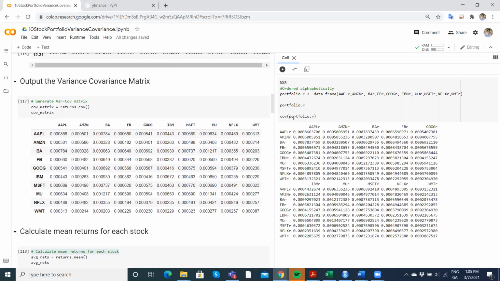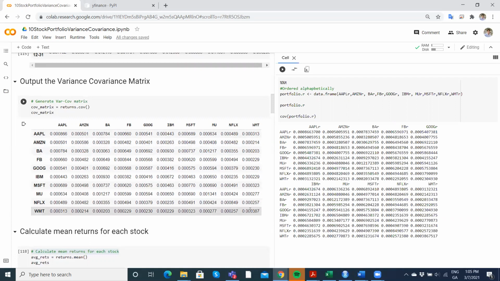We look at the variance of the Apple, and we can see 0.000866, same value here for Amazon, and Apple, the covariance is 0.0005. Okay, now it's got to be noted here, what's on the diagonal is the variance and off diagonal is the covariance.